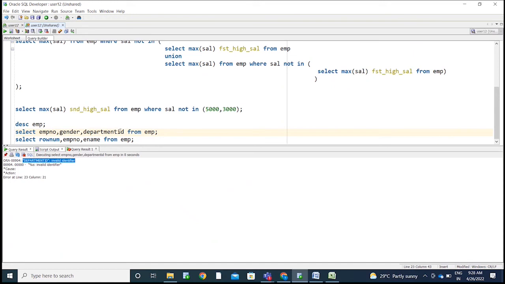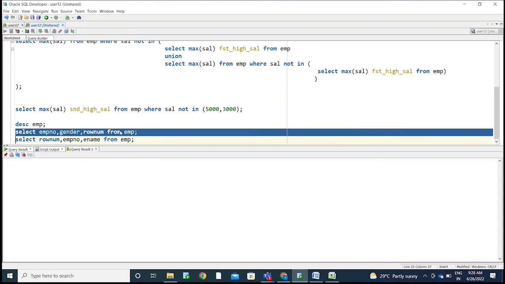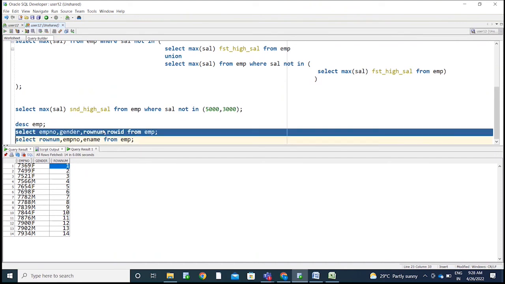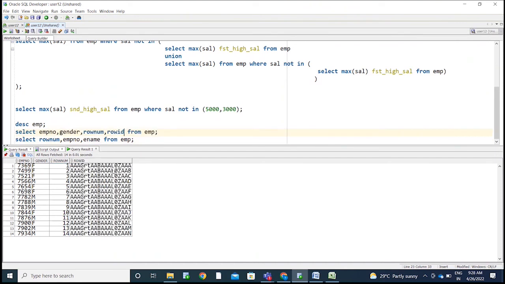Now see here, instead of this department ID, I use RowNum. I'm not getting any error here. Okay. Now I'm trying to use another column, row ID. This is also not getting any error.